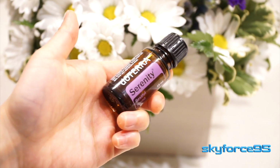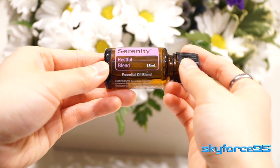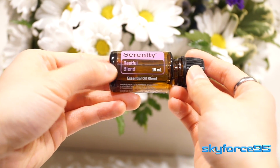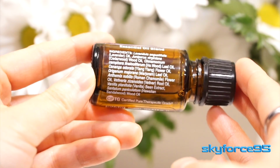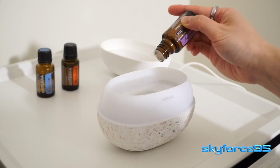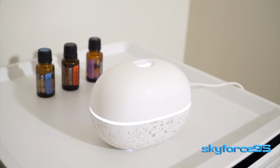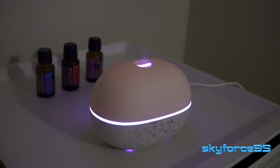But then to add this to my diffuser when I'm sleeping at night, I have this vial here, which is a 15 milliliter capacity. Again, same high quality glass, and you can view all the ingredients right there on the label. It is so potent that I only need to use 5 drops per 100 milliliters of water for a typical 10 by 12 foot bedroom. And this solution can keep diffusing for hours.